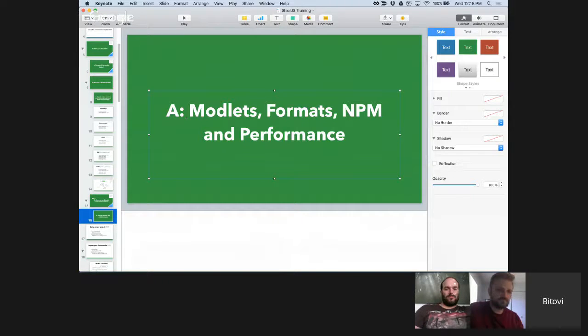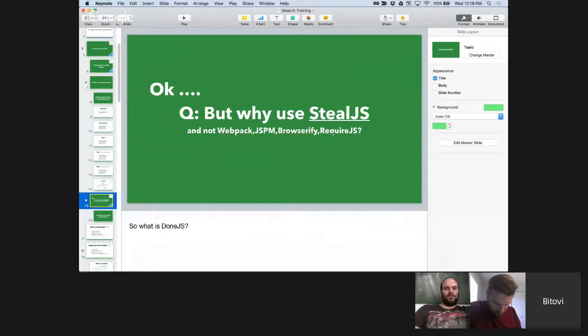This is really important for how we develop. No other, except for Require.js, no other popular like Webpack, JSPM, Browserify, they don't easily support that because you have to have a build for every single page that you want to load.